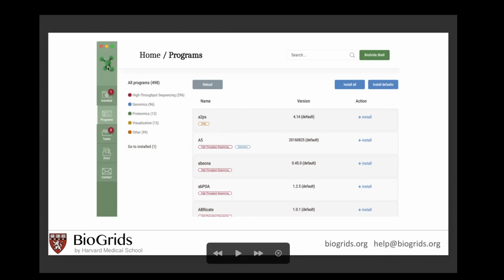So it has a different flavor to it, but it will present you with SBGrid software. The BioGrids installation manager will present you with BioGrids software. And you can see the collections here on the left side, indicating that this is all BioGrids software.